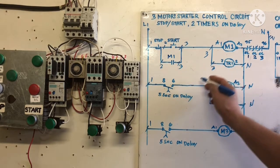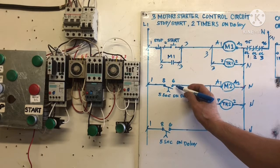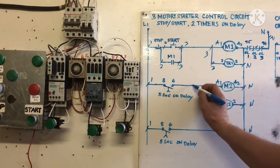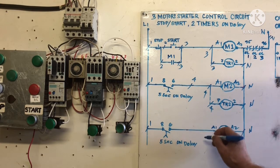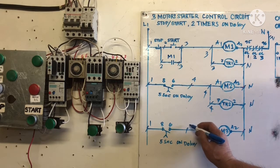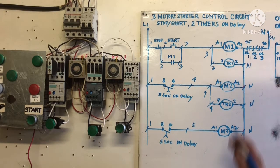And the next here is the timer on delay. Number one, we are going to put three, and then we are going to put four. So here is number four wire, and then here is number five. We are done. Now we are going to install over there.